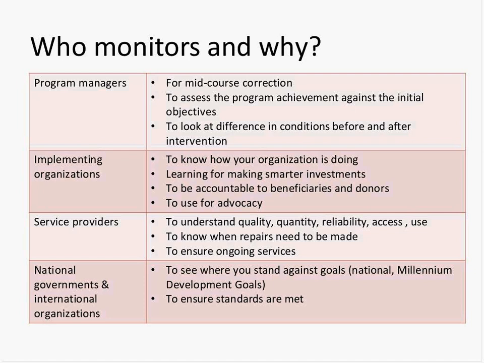Service providers might be, in our conversation, we're talking about water, sanitation, and hygiene, so this might be a water service provider, it might be a sanitation service provider, but they want to know how they're doing, so they do ongoing monitoring. It might be a government service provider who wants to make sure that their services are of high quality. And then national governments, as we've all heard about the joint monitoring program to see where we stand against the Millennium Development Goals. That's a form of monitoring as well. And often all of these sorts of monitoring don't necessarily connect.